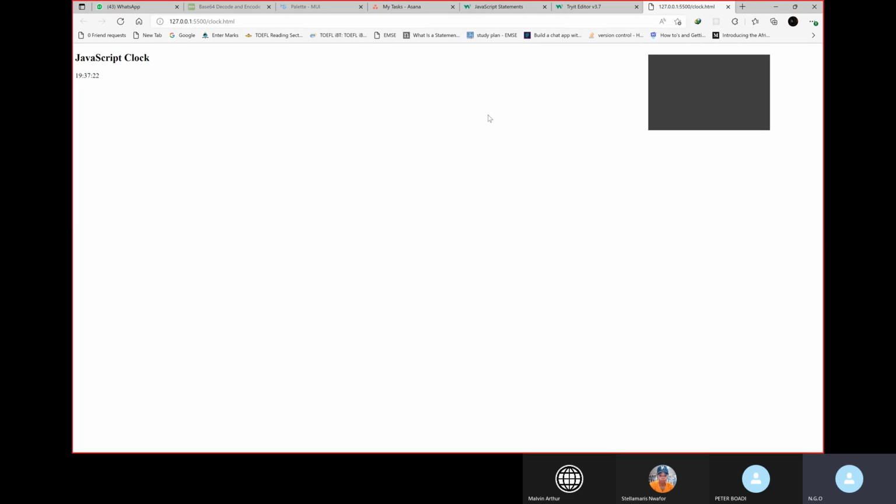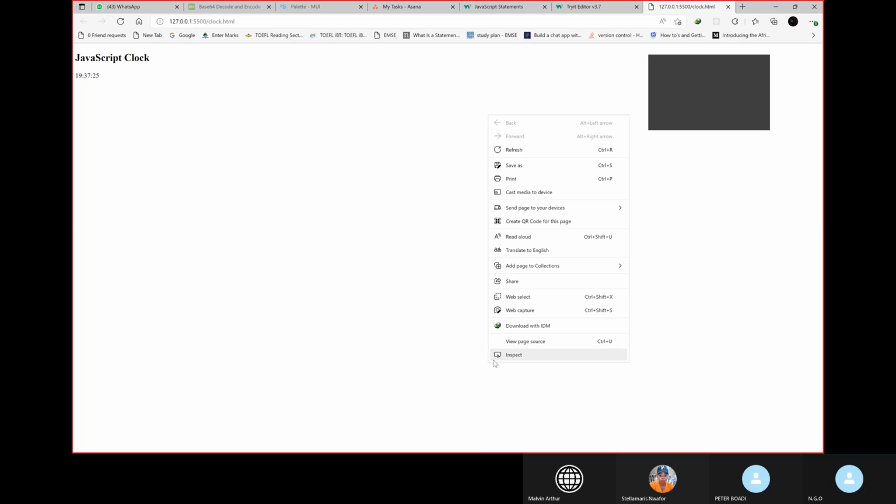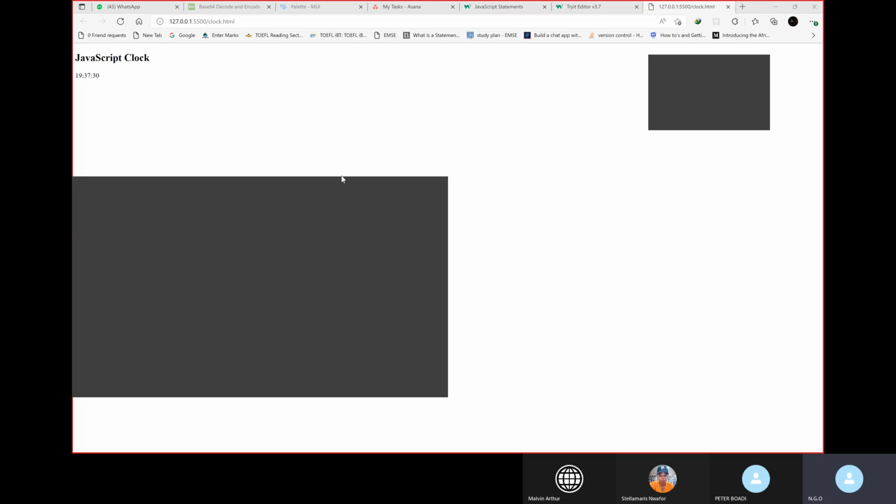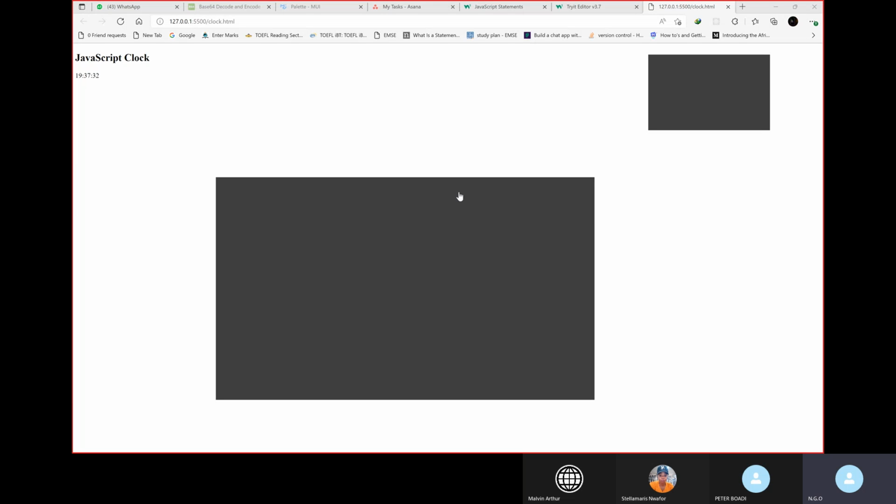Just open your favorite browser, right click on it, and go inspect. Mostly it's inspect element on most browsers. Then just go to the console and that's it. You can write any JavaScript here and it should work. So this is valid JavaScript code. As you can see, 5 plus 2 is 7. You can do whatever you want, any JavaScript code at all, and it will run perfectly.